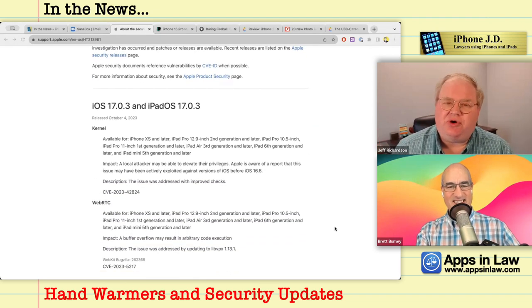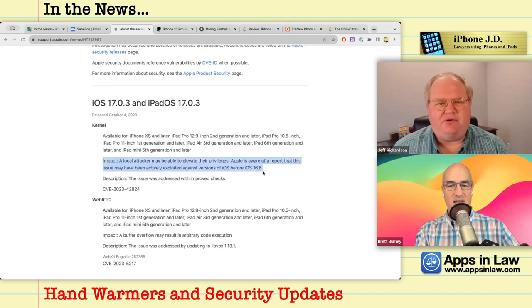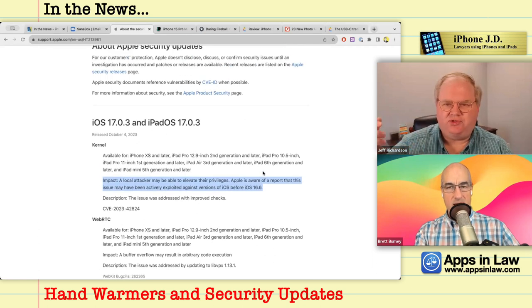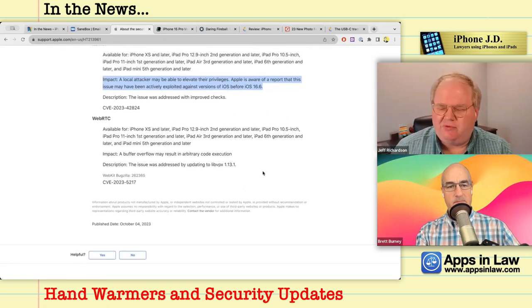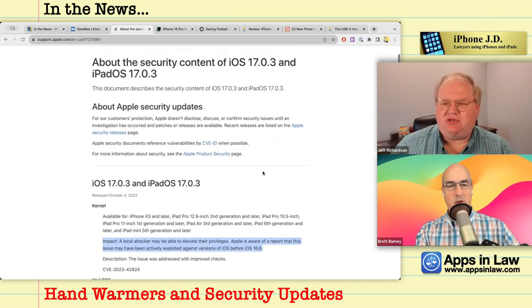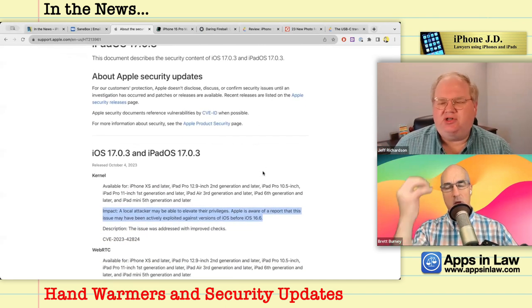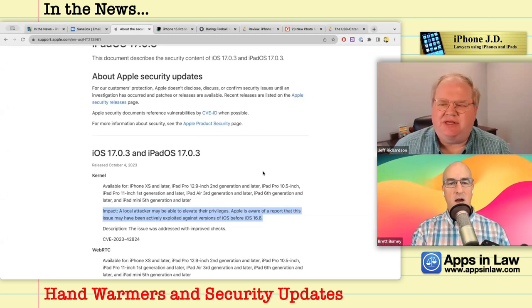But as for 17.0.3, you're right. In addition to addressing whatever minor issue there was here, there are actually some important security updates and also updates if your iPhone is managed by someone else. For example, here at my firm, we use mobile device management so that it can be centralized, so that if my phone is lost, my firm could wipe my phone remotely. If you do some of that sort of thing, there are some updates in 17.0.3. Of course, you're going to want to update anyway to get all the latest and greatest patches. But that's what's going on here.